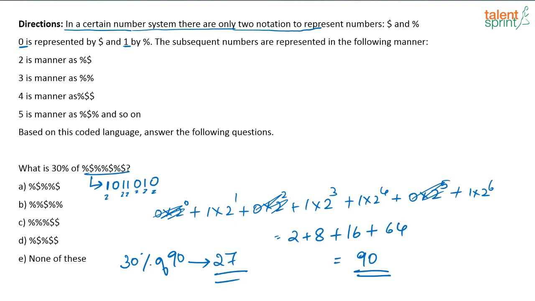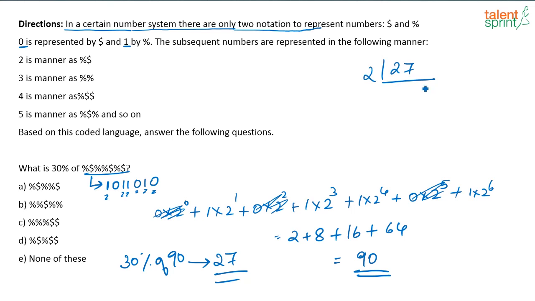Now, what is the binary conversion of 27? Find that out. How will you convert? What did I do? Here it was given in this 30%, we know is our normal decimal number system. So here this is a binary number. I converted that to the decimal number system, which is the number system that we generally use, and found the answer. Now this 27, I have to convert it back to binary number. So how will I convert it?